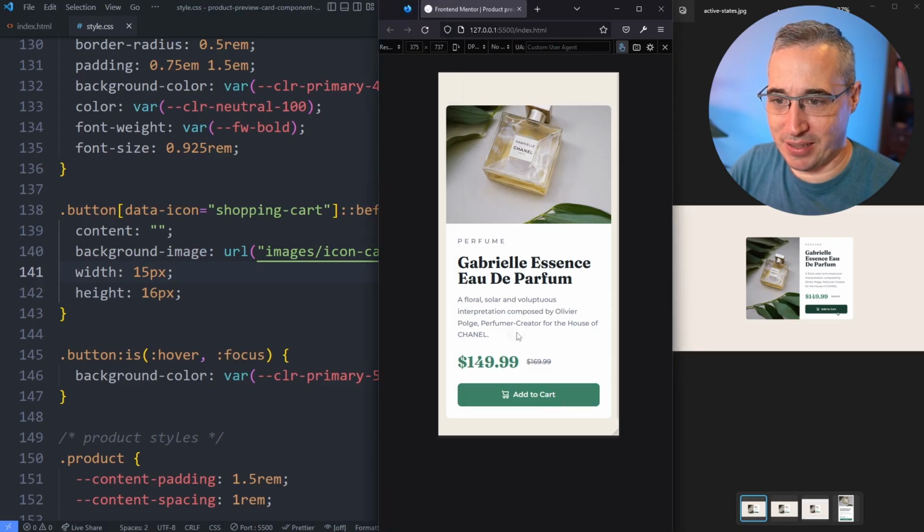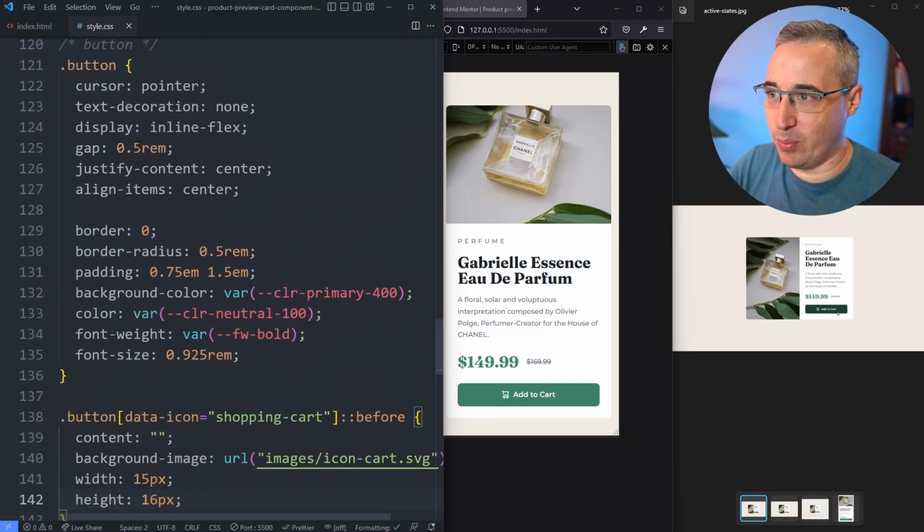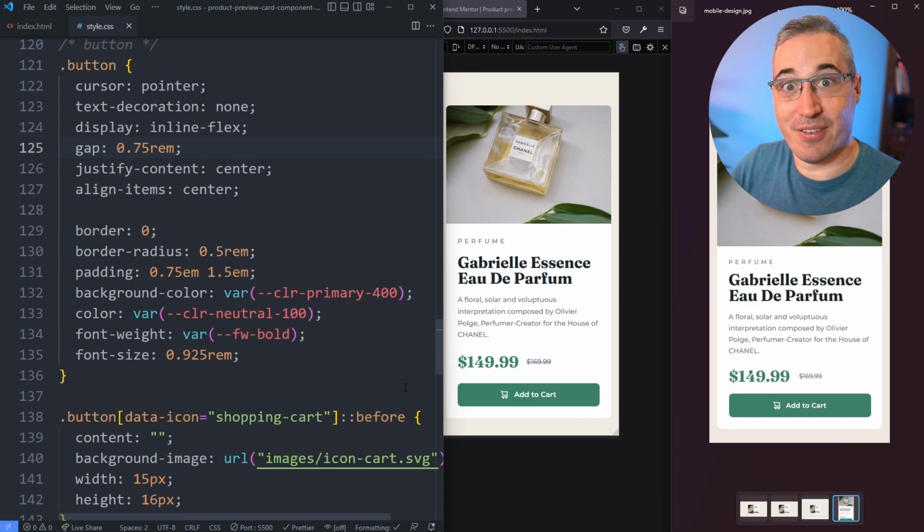But yeah, there we go. I think that's looking pretty good. I think even our spacing on that is basically what we wanted to have with that gap that we'd set here. Maybe we could do that as a 7.5 instead, just to space it out a little bit extra. Yeah, that looks a little bit better. So we'll go with that, and I think at this size, everything is done.